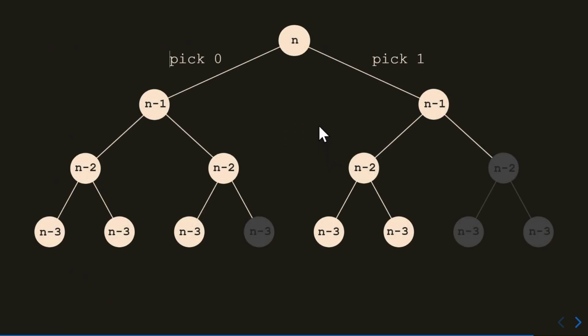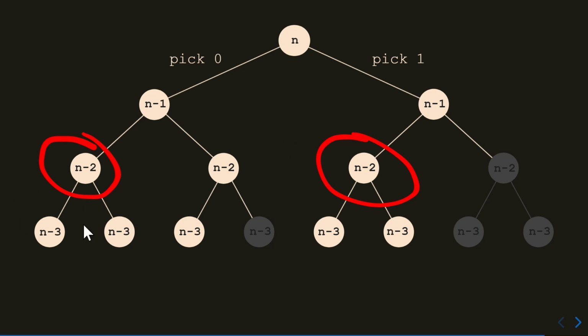Starting from the top, we have to make a string of length n. And we have 2 options at the start. We pick a 0 or a 1. And you've seen how this is done because we wrote this in the brute force code earlier. What you need to see now is that these 2 subproblems are the same because both want to make a string of length n minus 2 when the last bit is a 0.